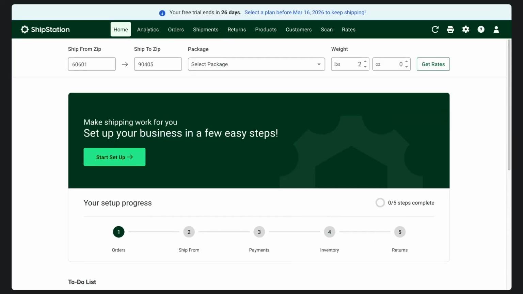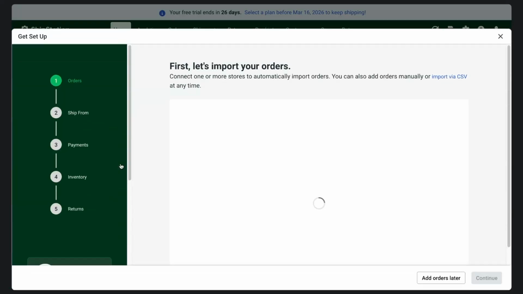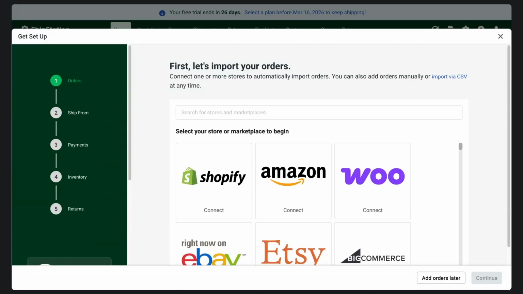Alrighty, so for this session, we are going to do a bit of a demo here, walking through my actual test account. So we'll go ahead and get started here. On the home page, we have this guide that walks through all of the recommended steps to get started using your ShipStation account. As I mentioned previously, with ShipStation you can build those centralized hubs where you're not only able to manage your orders, but also ship them out in one place.